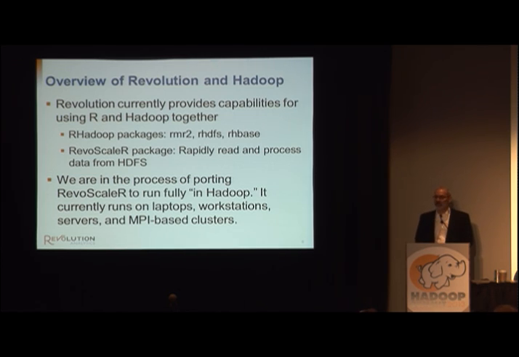The RHDFS and RHbase, as their names suggest, allow you to share information back and forth between HDFS and the in-memory representation in R. Now, RMR2 stands for R MapReduce, and it allows you to write your mappers and reducers entirely in R, working exclusively with R objects. So if you're most comfortable in the R language, you're a data scientist or statistician, but you want the scale-out power of MapReduce, and you have a custom algorithm that you want running on your cluster, you can use the RMR package today.